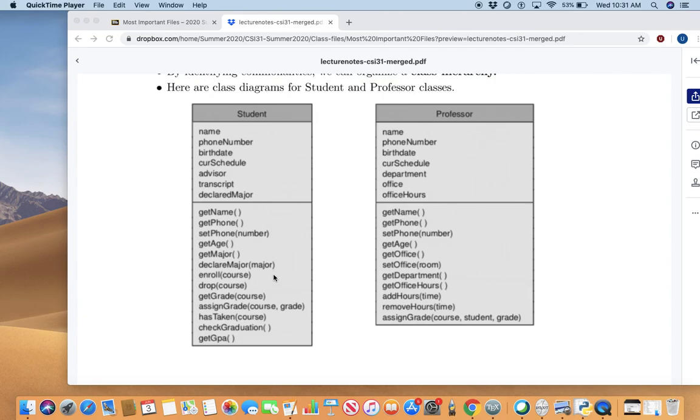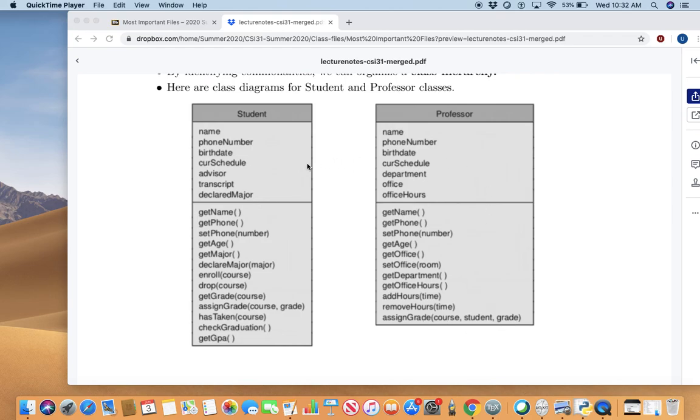All right. And by reading these methods, you realize what they pertain to, what they are used for. For a professor, get office is something important, right? Assign grade is important, whereas for a student, assign grade is for this student in this course this grade, as opposed to when a teacher assigns grades, the teacher has many students, so assign in this course this student a certain grade, and so on.